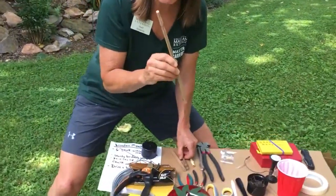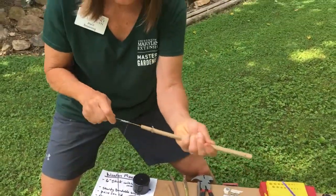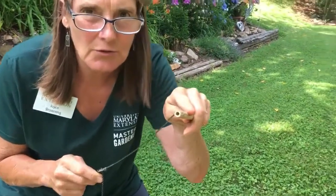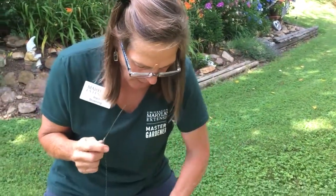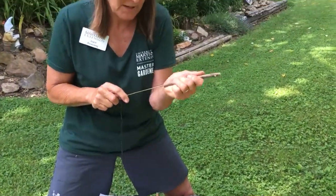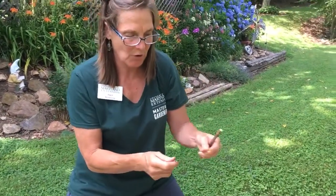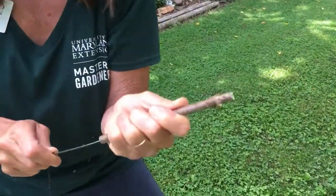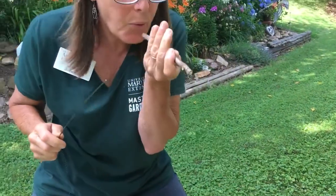Another tip — I walked over to the forsythia and grabbed an old forsythia stem. You can jam the ramrod right through the center of it. Can you see the hole in the end of it? Look — this is a job for your kids: go out and cut some twigs, find some that have a hollow pith in the center. Elderberry's got a really big pith, and you can take a wire hanger, cut the wire off, and use it as your ramrod. Jam it through and you can see the sawdust shooting out as it knocks the pith out.